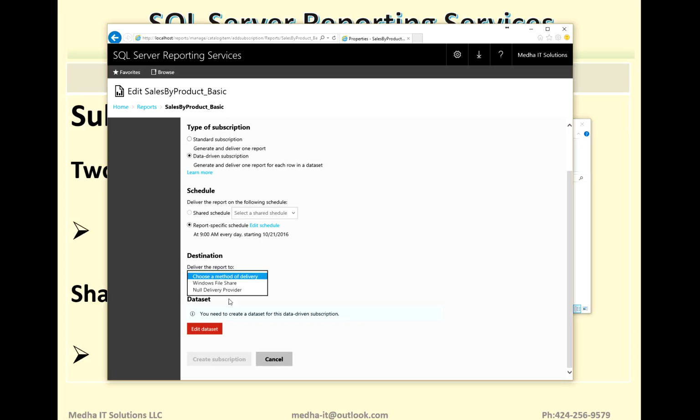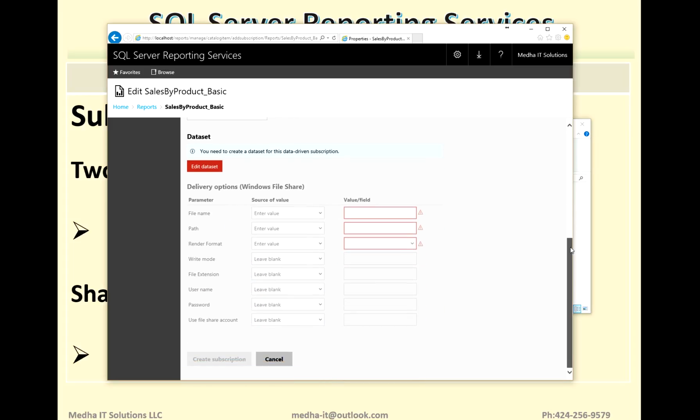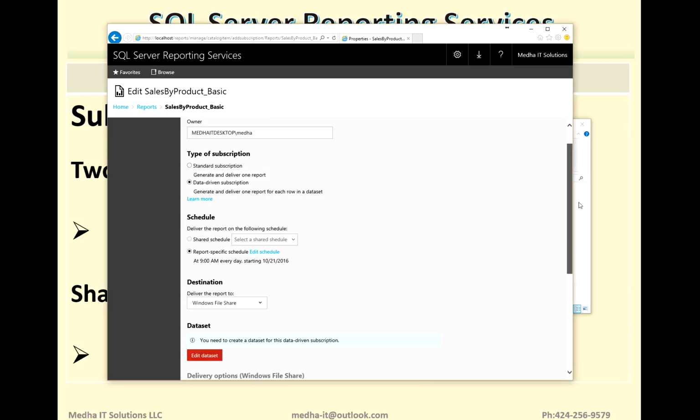I select the delivery mechanism as Windows file share, and when we select data driven subscription, it asks for the data set. What data set should I be using to generate those configuration values?